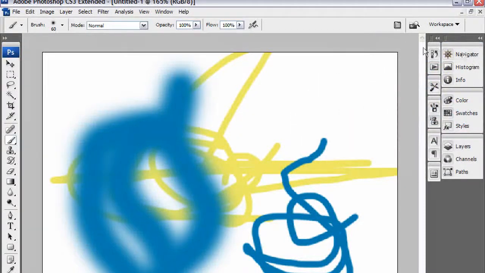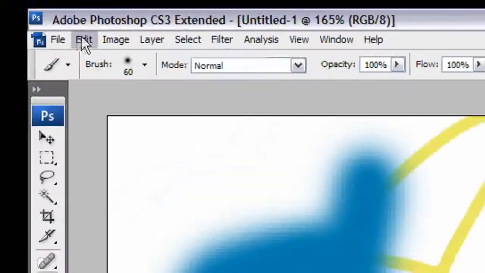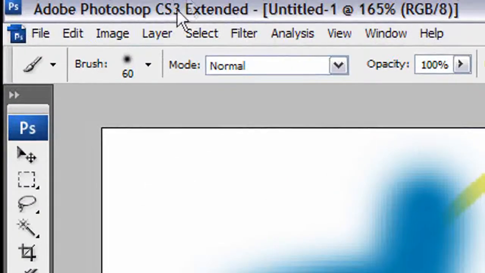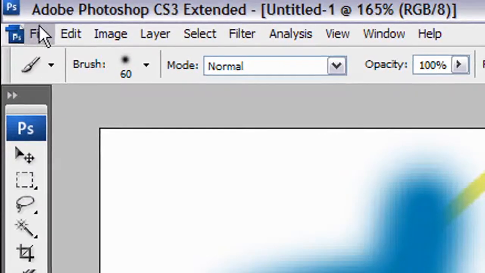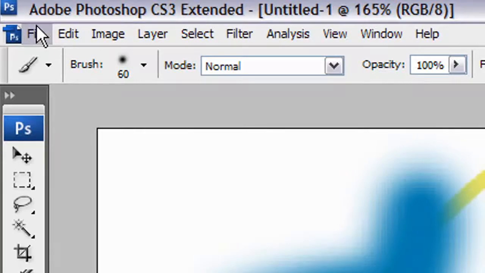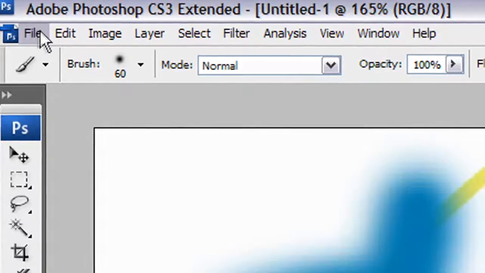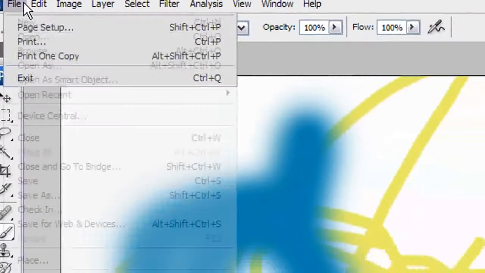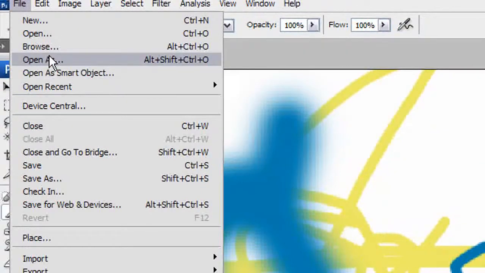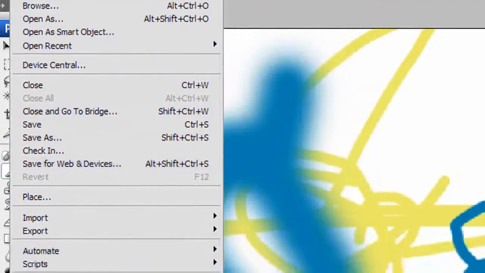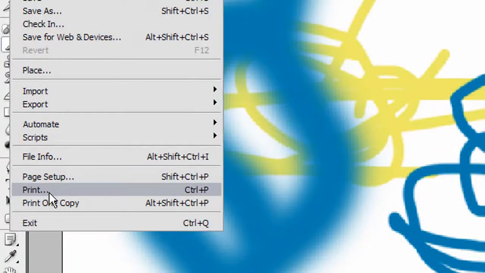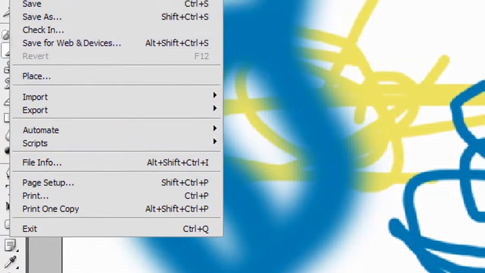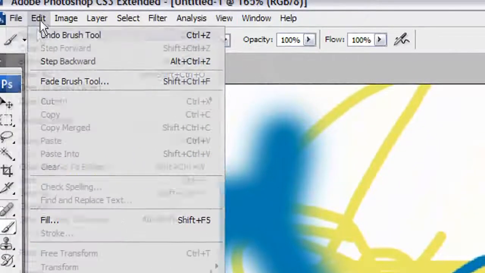Okay. And up here, the main window, we have the toolbars here. Go to File. That would be if you want to make a new image, open one, save one, close an image, things like that. Things it'll print, as a normal file menu would be like.